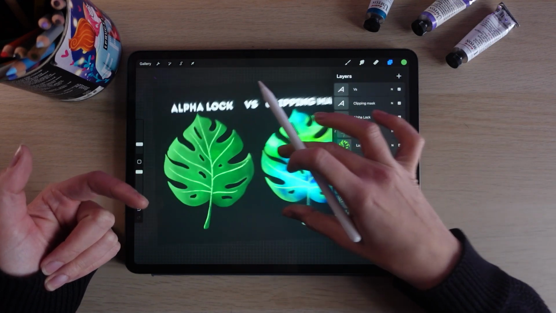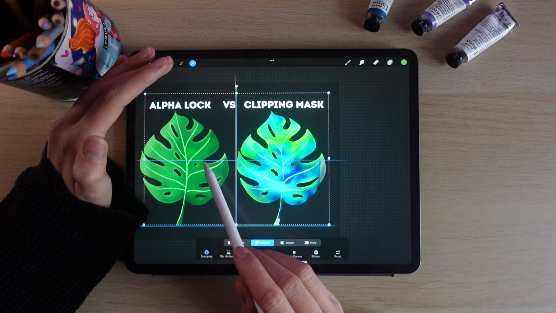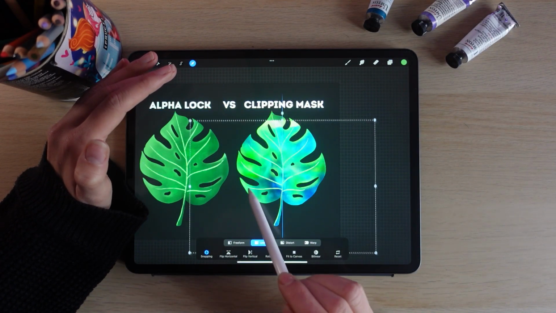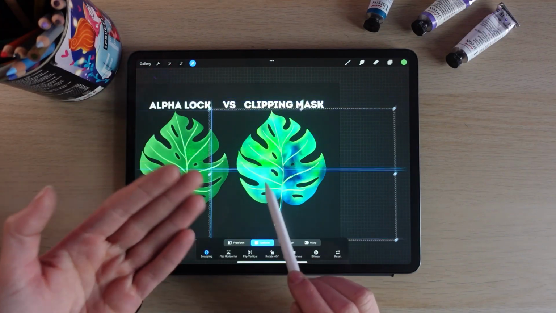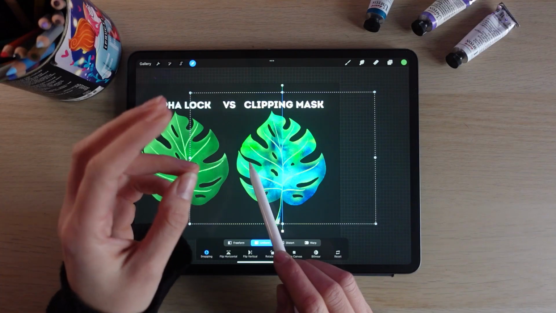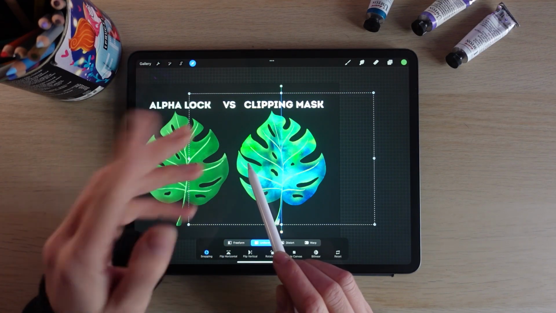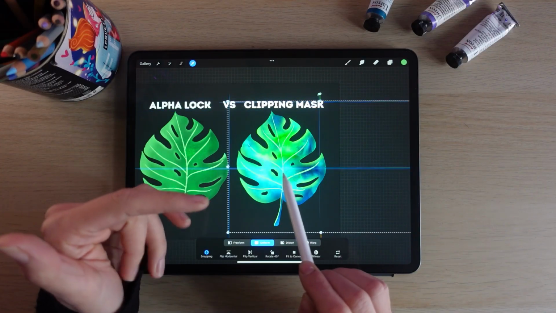But let me just show you how you can move it around. So if you move around this texture, this is the advantage of having this another layer over the base shape that can be actually alpha locked, to be honest.